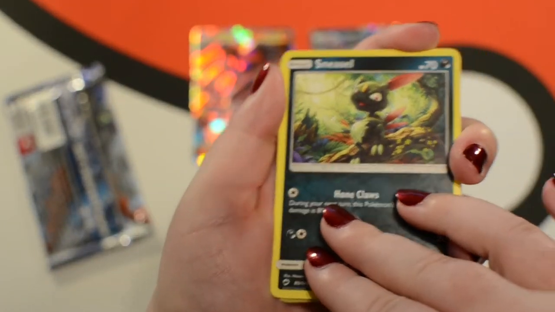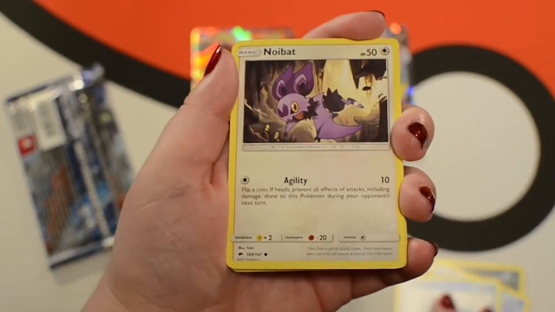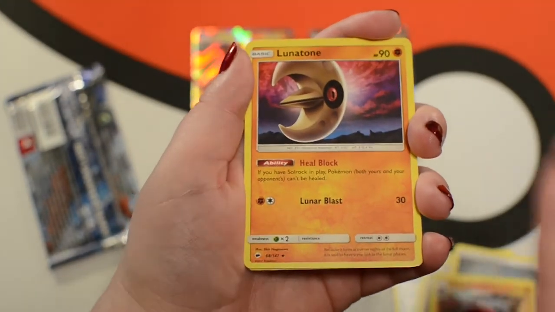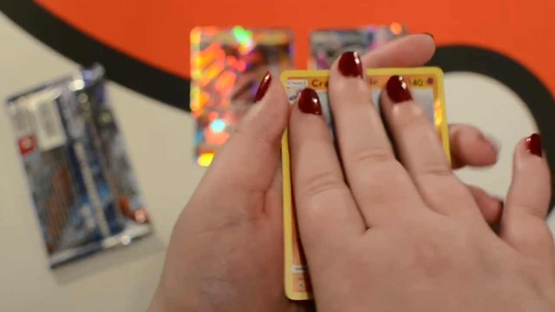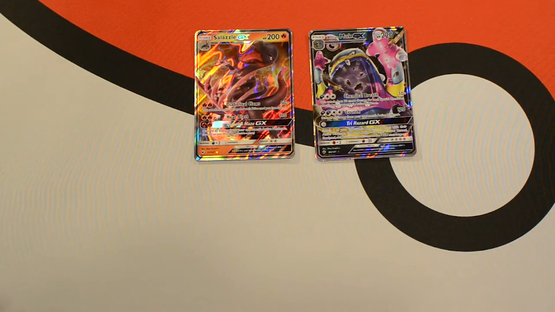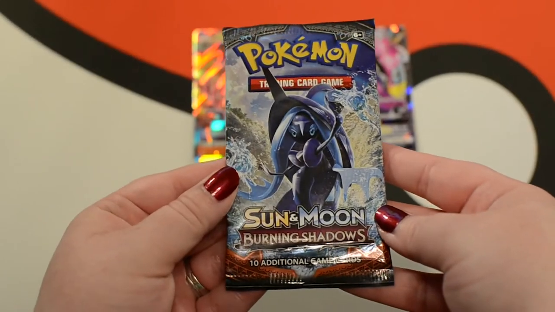We have Sneasel, Alolan Vulpix, Horsey, Noibat, Alolan Grimer, Steel Energy, Rhydon, Lunatone, Seadra, Reverse Holo Crabominable, and regular Crabominable. Okay. Anticlimactic. Alright. Last pack magic, Tapu Fini.